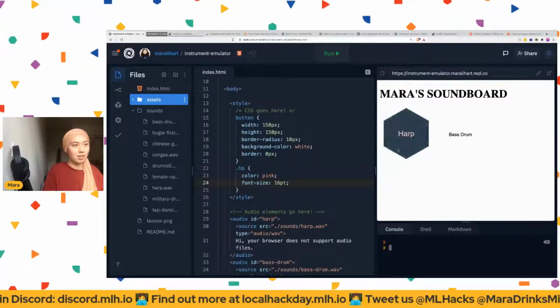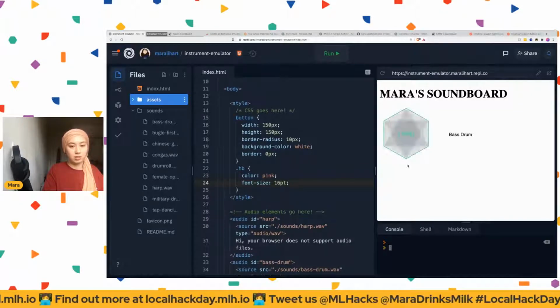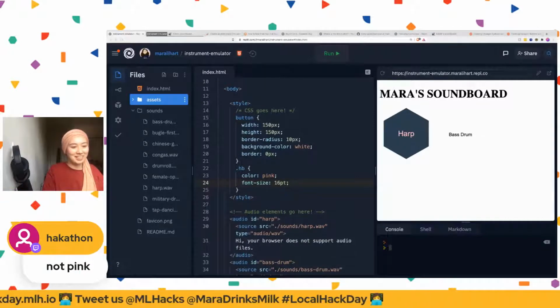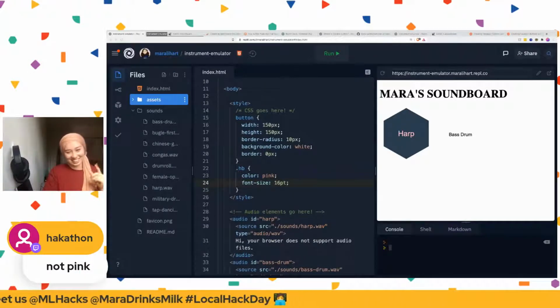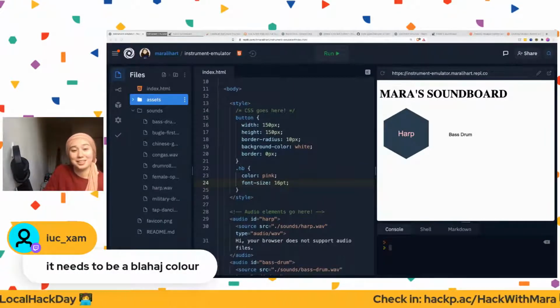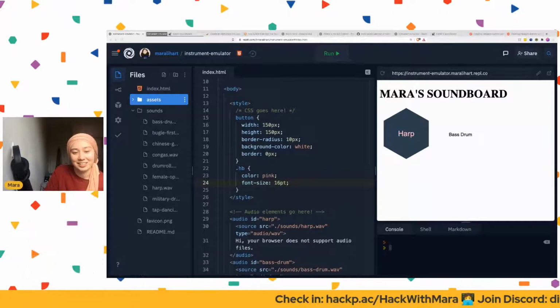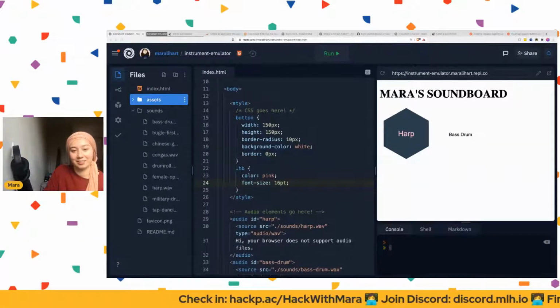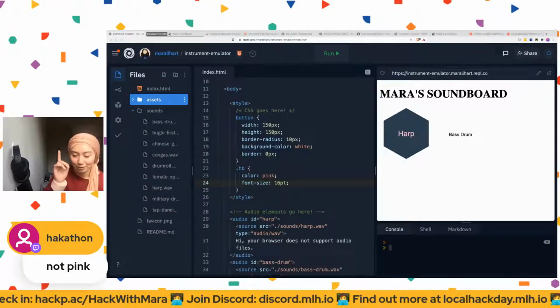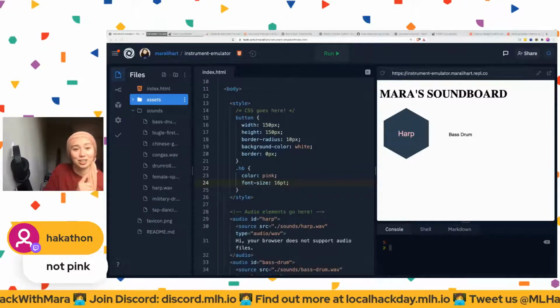Okay, look at this. Look at us go. Okay, I don't know what y'all have against pink. Okay, but pink is a good color. I guess blush is like blue. Do you have any shade that you recommend? I also appreciate that your name is Hackathon, even if you do have this pink slander.